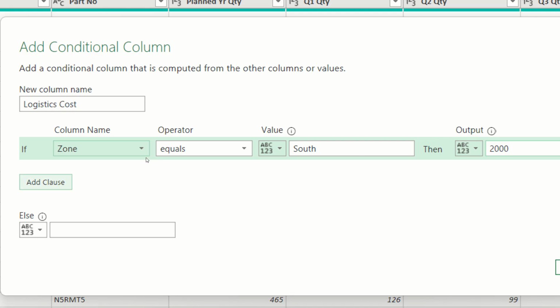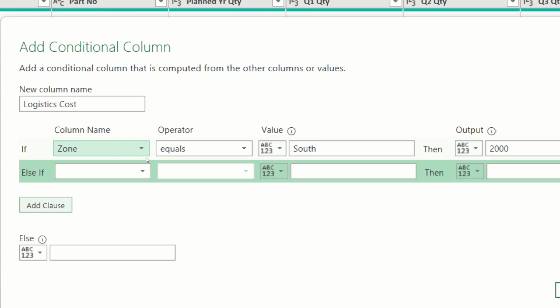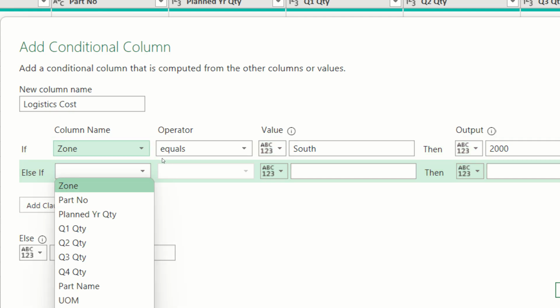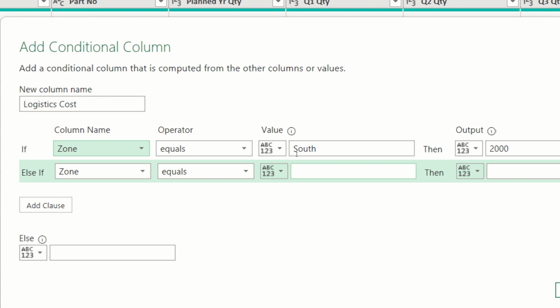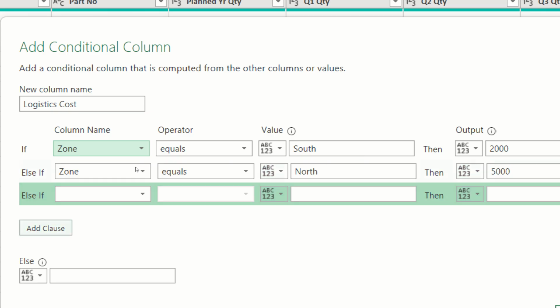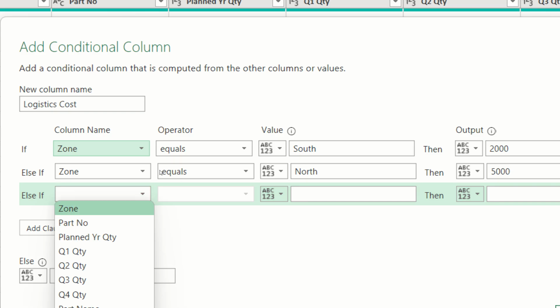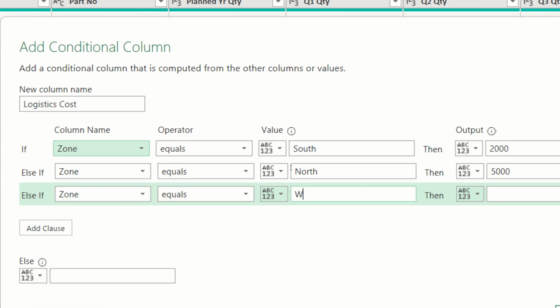Add a clause. Zone equal to north, maybe 5000. Add a clause. Zone is equal to west, 3000.